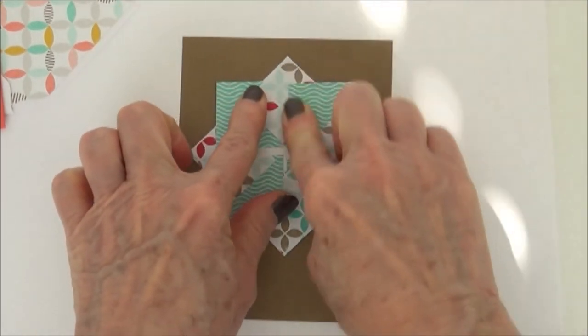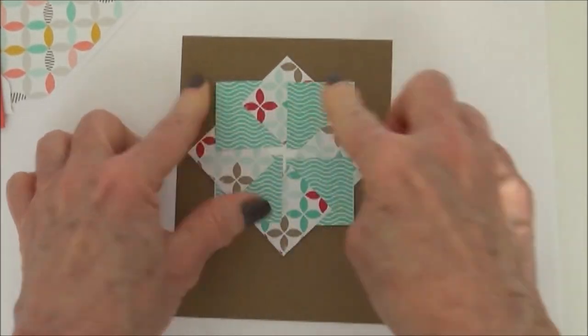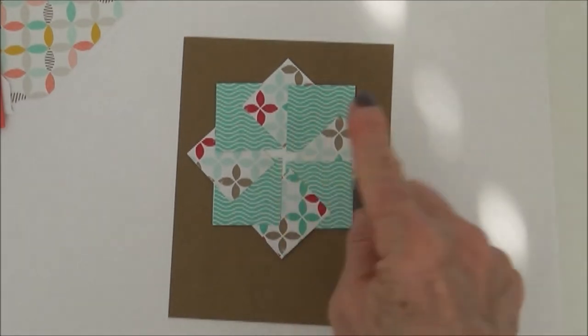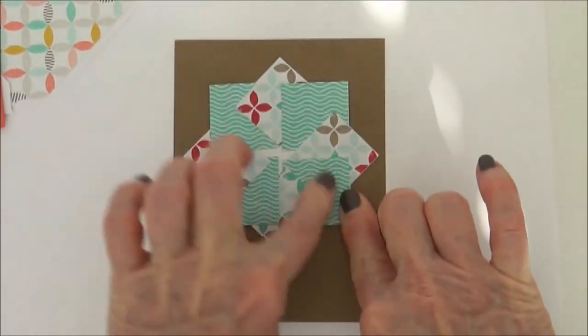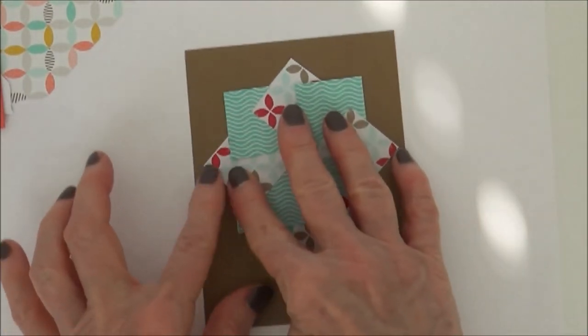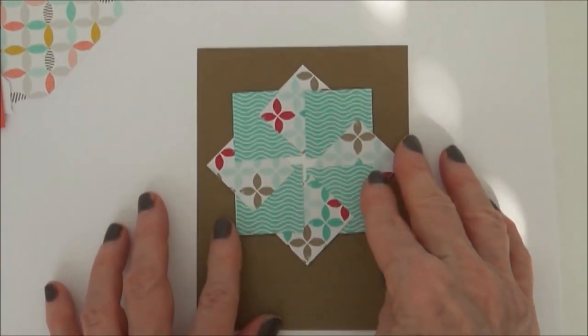And then now you can go ahead and press them all down solid. Now all you have to do is add something into the center while you want to brand it. And because of all these little pieces, you've got it all glued together now.